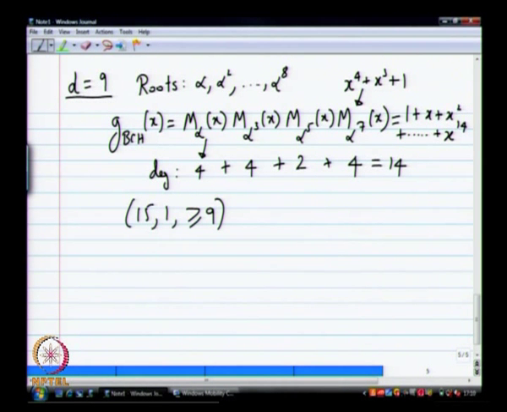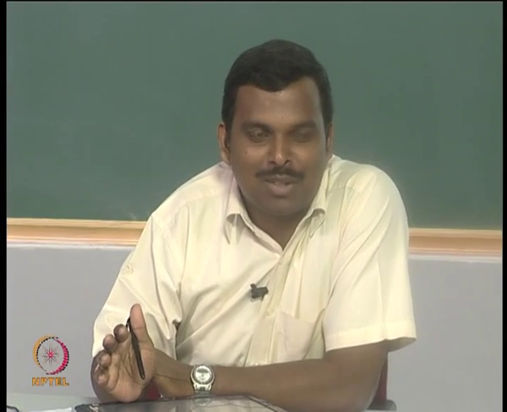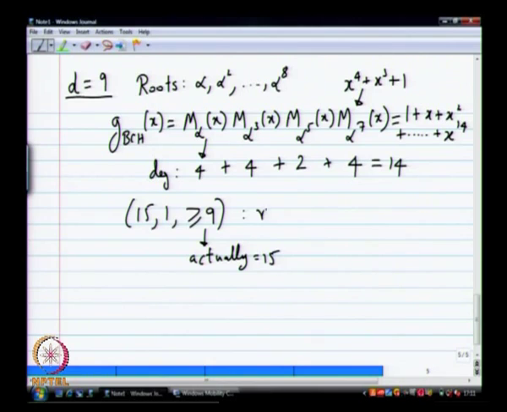So, what is the minimum distance of this code? Actually, 15. Don't just go by the weight of the generator polynomial. In this case you can, but there are some exceptions to this rule, so be very careful. There are reasons why we got those answers, and here it works out to be 15. So you have basically the repetition code. You cannot take any other n, you can't take n less than 15, it doesn't make any sense. You have to take only n equal to 15, so you get the 15, 1, 15 code.